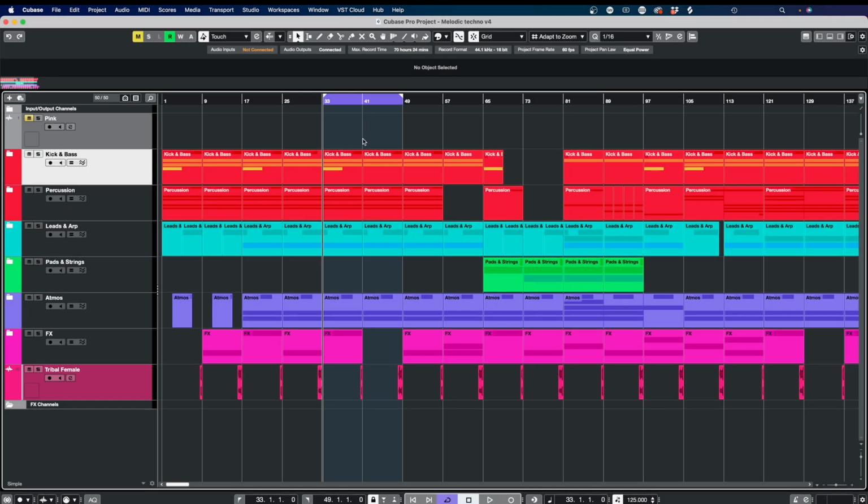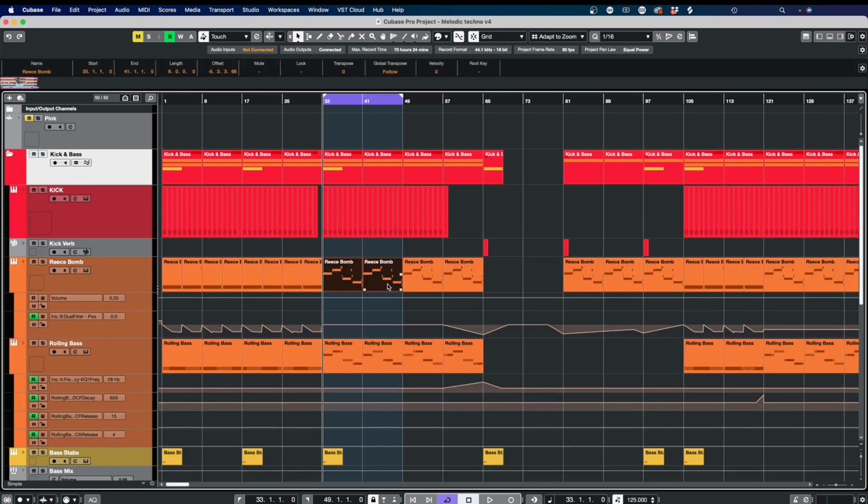Just before we get started, as a reference point, we're using bar 33 through 49 for this, and that is where our respawn bass changes are happening, to demonstrate the first part of my chain. And then we're going to revert back to bar 17 through 33, so we've got a more static portion of the track to show you what I'm doing with the other stuff.